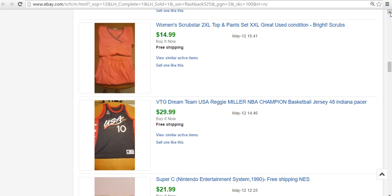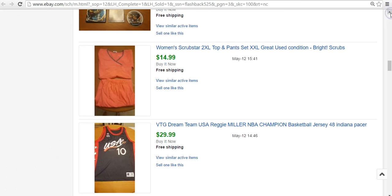One of my favorite jersey finds was a Dream Team Reggie Miller jersey. I bought five jerseys total at Savers and they were all amazing — sold all of them for at least $30. I also had a Grant Hill one for $35, a Dennis Rodman Bulls jersey for $40, a Dwyane Wade Miami Heat jersey brand new with tag for $45, and a Shaquille O'Neal Champion jersey for $35. The Reggie Miller was the last one — had it at $35, no one bit, dropped it to $30 and it sold in two days. Paid $5 or $6 for that one.